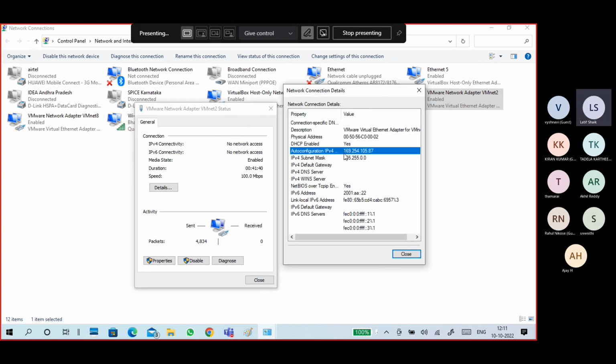I got an APIPA address, meaning I failed to get an IP address from the DHCP server. How do I know it is APIPA? Automatic configuration IPv4 address, and the series is 169.254 dot something. If you see 169.254, it means you got an APIPA address, so you failed to get an IP address from the DHCP server.